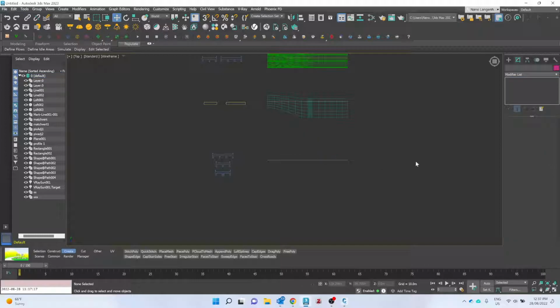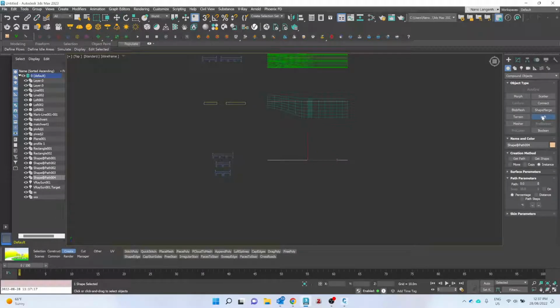And let's make that into a loft. So loft, get shape, and I select this one. And I'll just show you what happens with the second one, get shape, this one.